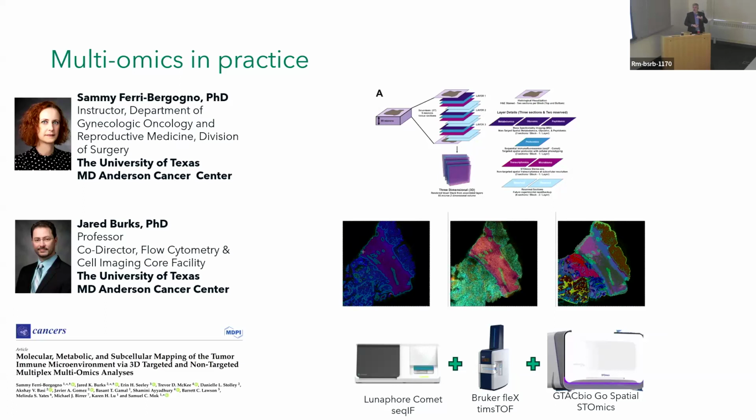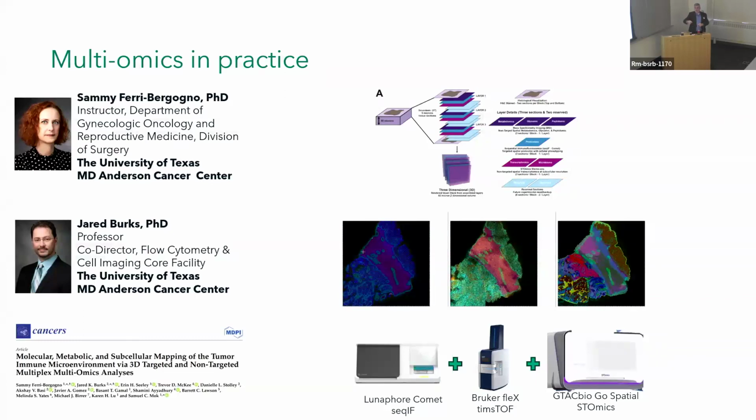But essentially, they took from the tissue blocks, I think, 12 serial sections. They did imaging on some, they did metabolomics on others, and they did the Stomix, and being able to bring all of that information into a single aligned data set through our co-registration, using AI to help define regions, using AI to help identify where all of those cells are, cell segmentation, being able to pull not only biomarker expression from the proteomic side, but also understand what's happening regionally from the metabolomics, where different metabolomes are expressed at high levels, but also now understanding what transcripts at the single cell level are also available in the image.